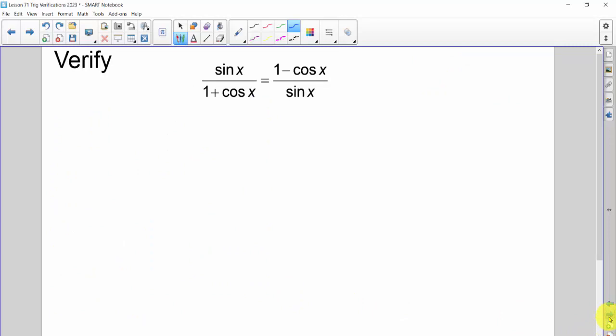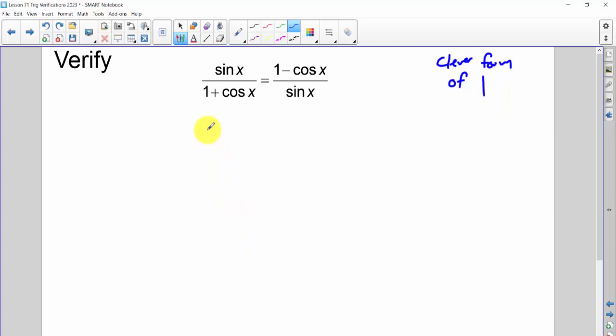So here's where you get stumped. In this problem, we don't have any Pythagoreans, and we can't change the sines and cosines because everything is in sines and cosines. When you're completely stumped, what you want to do is multiply by what we call a clever form of 1. So I want to multiply by something that changes the look of a side but doesn't change its value, and the only thing we can multiply by to do that is 1.